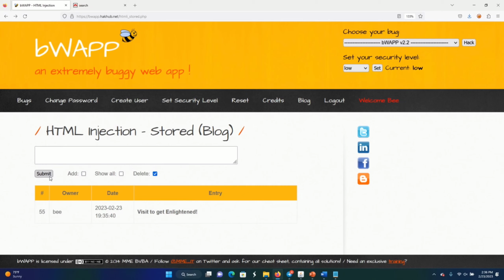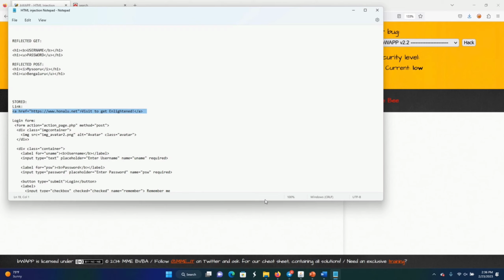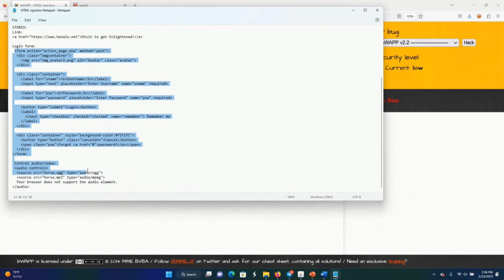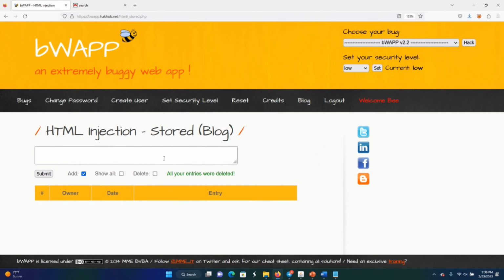Next, I am going to try to inject a login template. For that, I got this payload from one of the websites with some slight modifications. When I submit it, this web page gets injected with the login form.